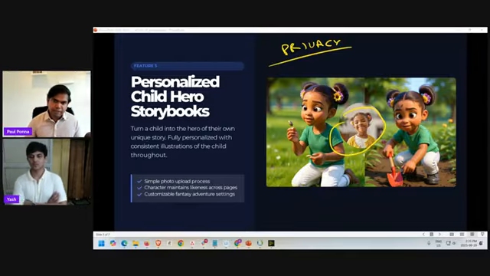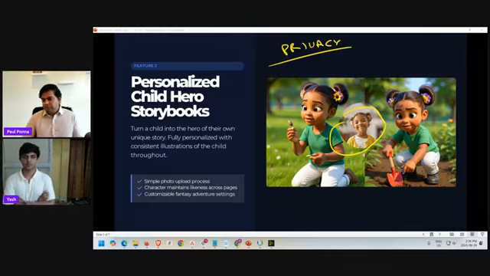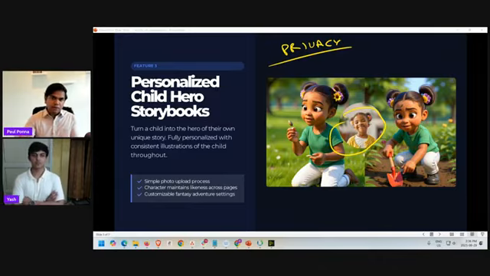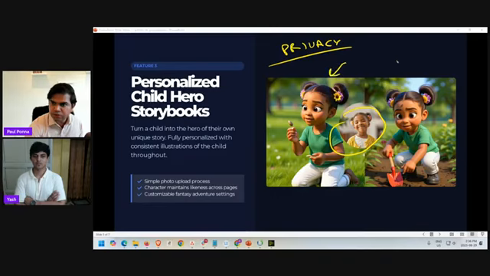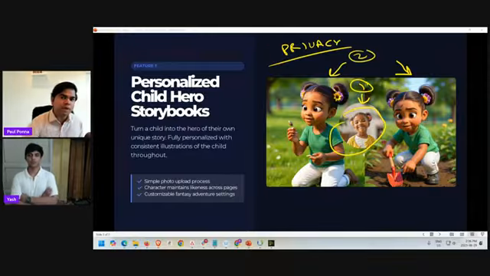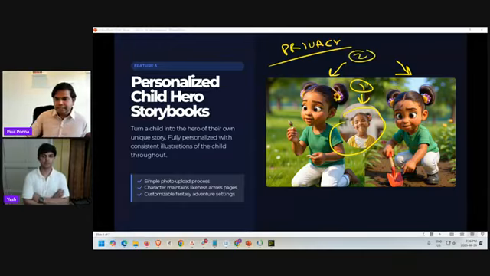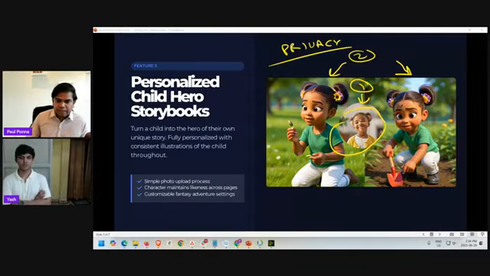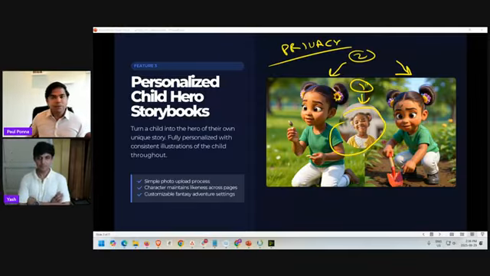The third thing we're doing is that when you upload the photo, we don't save the uploaded photo once the cartoon is created. Let me explain. Say this cartoon got created, and you uploaded this photo as step number one, and this was step number two. The step number one photo we don't save on our servers. Once the AI generates that, we delete it. Why would we need it, right? I just want to be clear on that front, because as a parent, I understand.